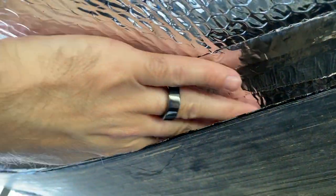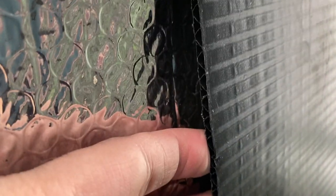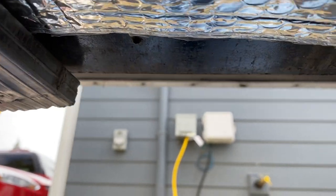So, because this is a four-season RV, we've got this insulation layer. So I'm going through and taping that up underneath the coroplast. And then once I get that taped up, I will go through and repair the coroplast. The way I'm going to do that, I think, is kind of stitch it together with zip ties. I'm going to poke holes in it, run the zip ties through, and then put Gorilla tape over the top of it. And hopefully that will hold it. And then on the ends here, I will reattach it with some self-tapping screws, and hopefully that will do the trick.